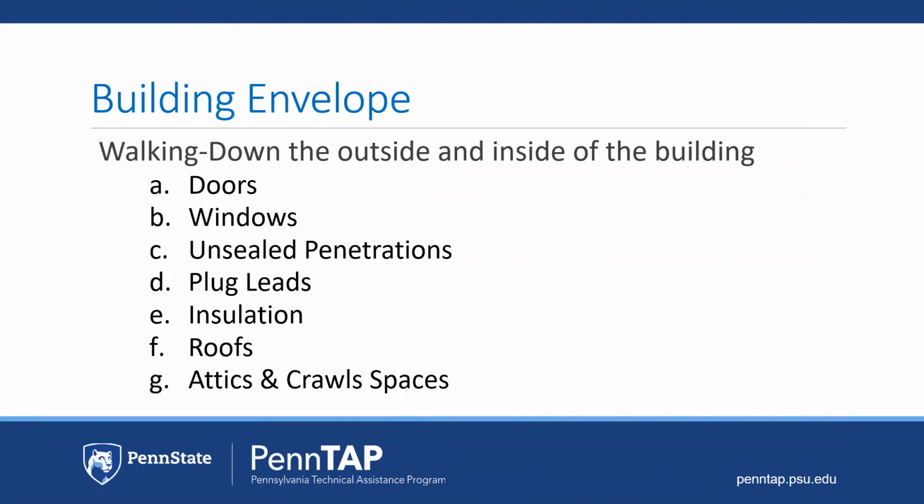What do you have in your building? Also consider daylight opportunities with windows as an option, or shading if there's a lot of solar heat. Uninsulated penetrations, look at pipes around the outside of your building. Look for old light or junction boxes. They may not be covered anymore. Maybe there's missing caulking around your windows or around bricks. Look at outlets, and also look for rusty, wet, moldy areas. Water is getting into those places and is something that needs extra attention.